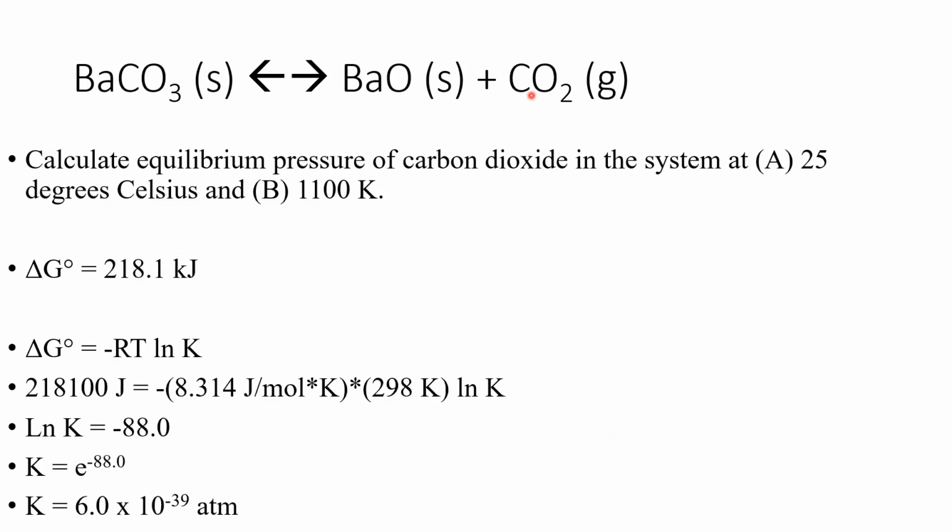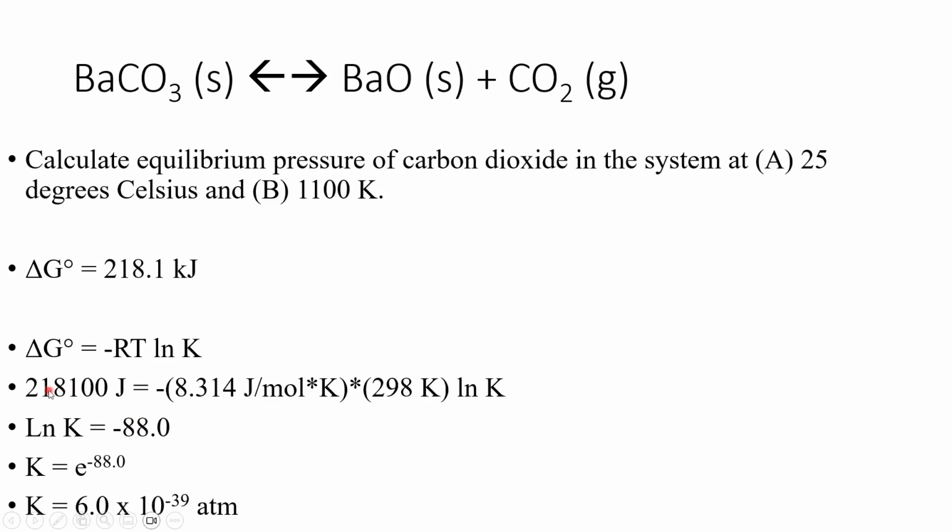So when we look at actually plugging this one in again, delta G naught is 218.1 kilojoules though, so we need to match up. That's why I just converted this to joules. I like having this in joules rather than having like 0.008314 kilojoules, but you could do that as well if you prefer. But with it, from this line to the next one, I just multiplied these two together and then divided. So that's how we got the negative 88.